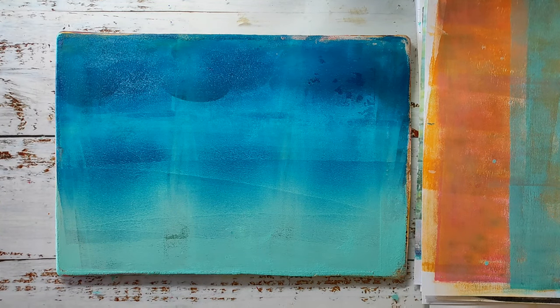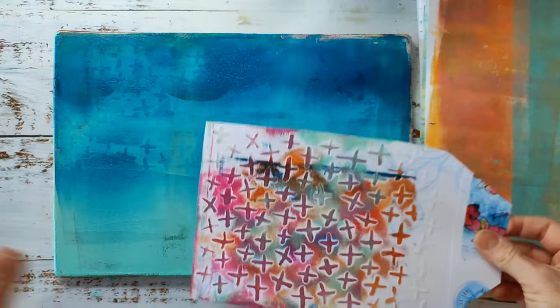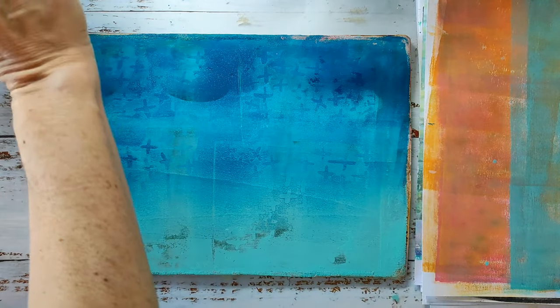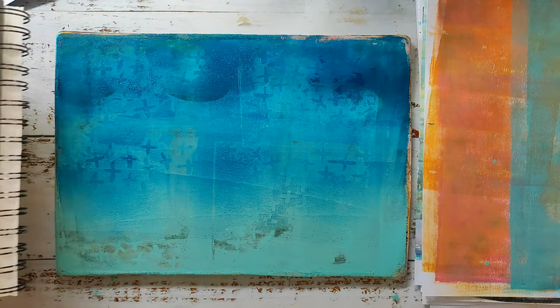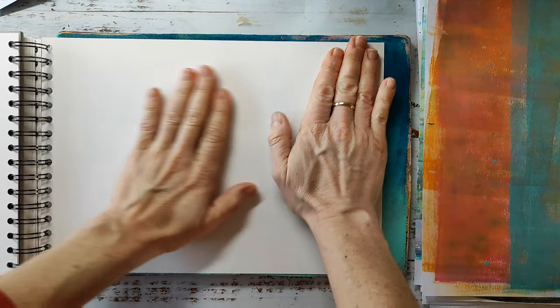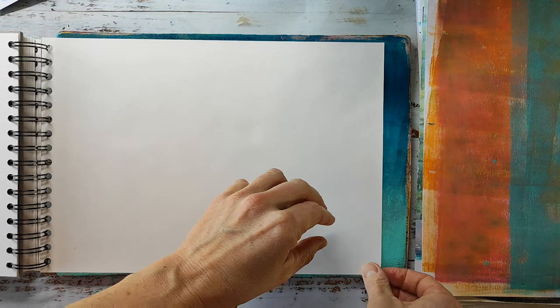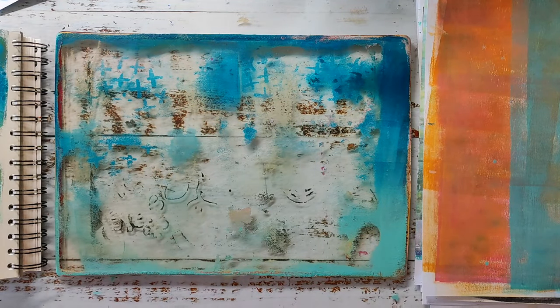For this next pattern, I decided to keep it still simple and just use the, I think it's the crisscross stencil, or is it the new one, the cross it? I can't remember now. They are pretty similar. I made another stencil with crosses because I really like that pattern, and the crisscross stencil is almost sold out, and I thought I would make a similar one, which is different but not too different. And I really like this one.